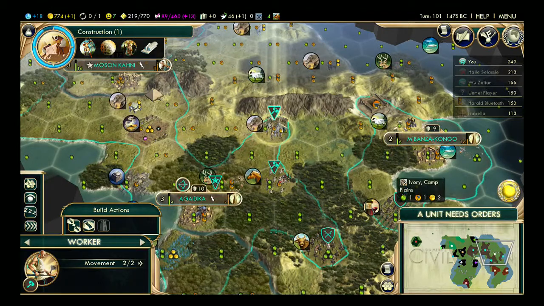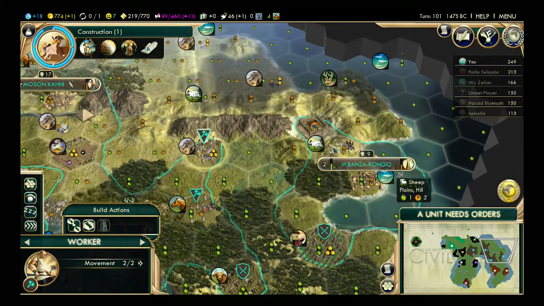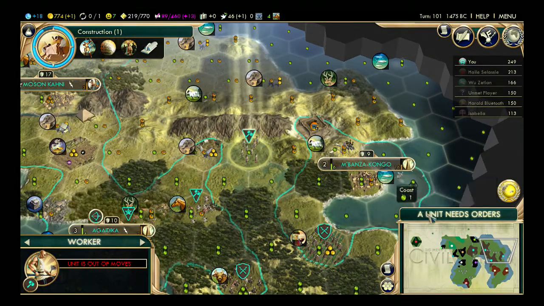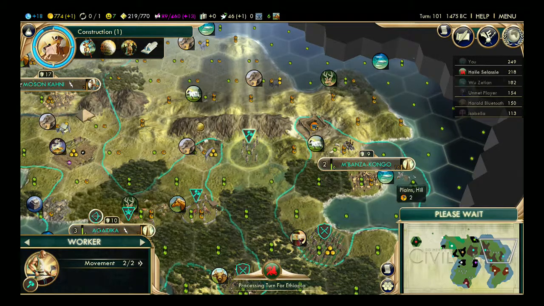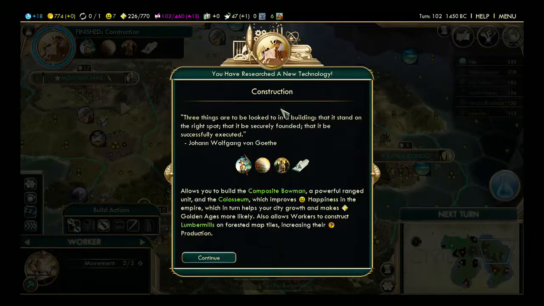Now these workers, they have constructed a camp on those elephants. I'm just seeing if there's any. Okay, this sheep. We need to start to work that. So let's progress a little bit. Now you can see at the moment our score is nice and high. That's to be expected. Whilst we're not the techiest of civilizations, we have a lot of cities.